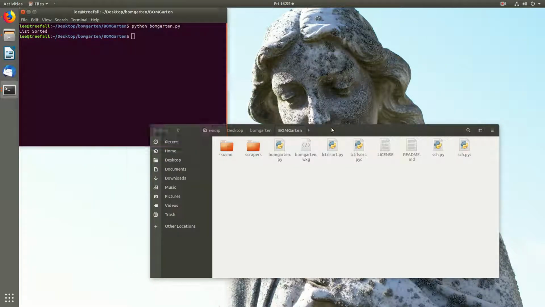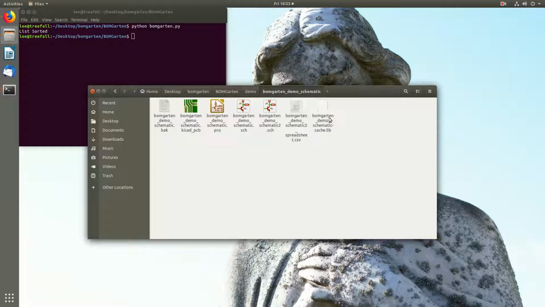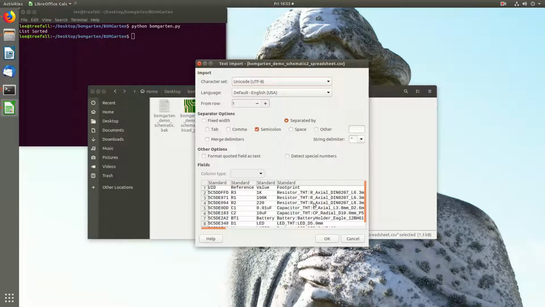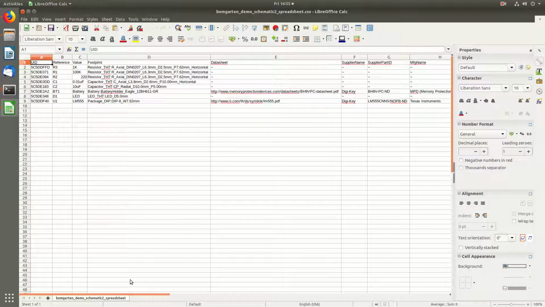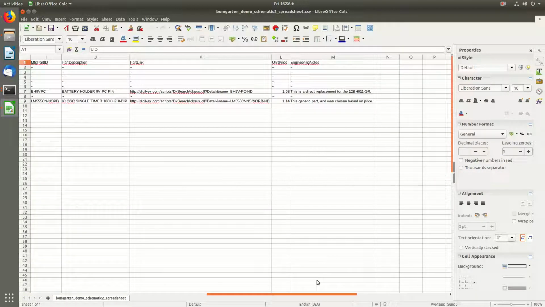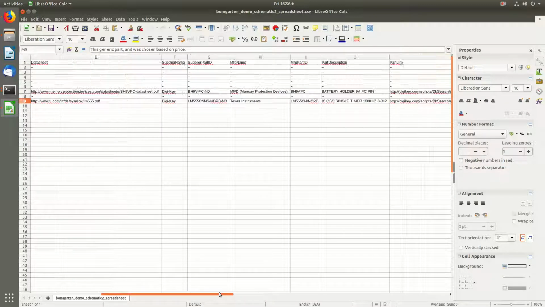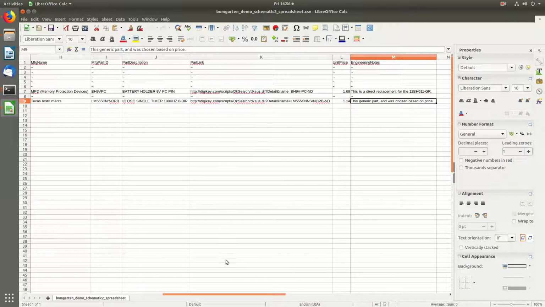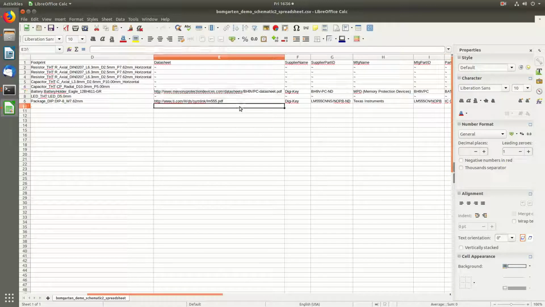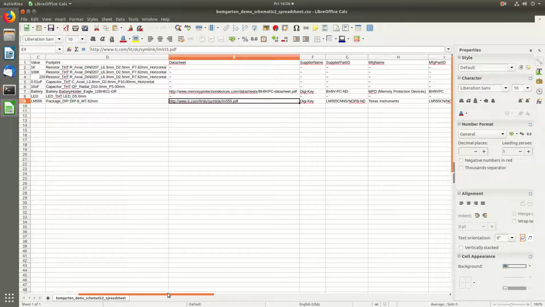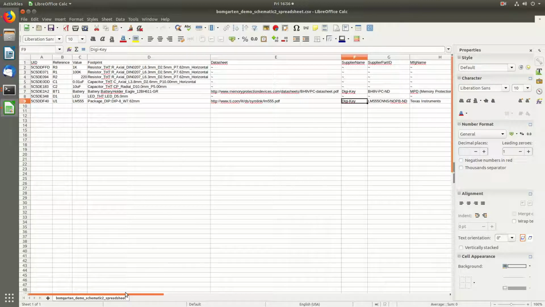Let's minimize that. So if we go into the area where we have this stuff saved off, let's look at the spreadsheet first and see what that offers us. As you can see, we only modified two components that are going to go into our final PCB. But we have all of these things set up already. We have part links, descriptions, the data sheet already set up, so it's there. If we wanted to download the data sheet for each of these things, we can do that. We have the supplier name, so we know where to buy the thing. So all of this is taken care of for us.